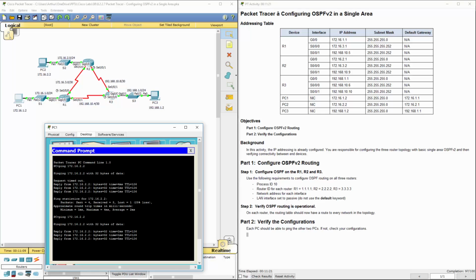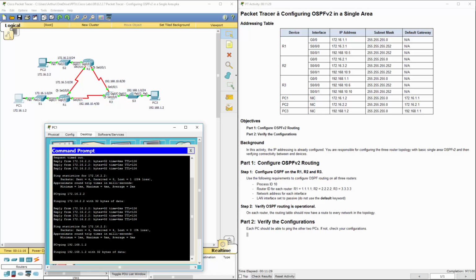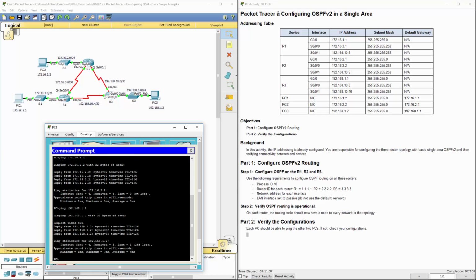If it times out, just ping it again. All right, let's ping PC3, 172.16.1.2. Again, the first packet should time out. But we just verified end-to-end connectivity.